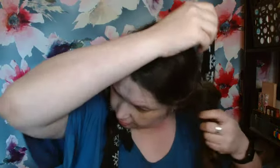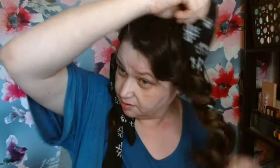So I'm just letting everything kind of fall naturally. I'm not pulling on anything. I'm gonna squeeze these, give them a little twisty. There we go. All right, that's a little not my favorite, but all the pins are out of the socks. I will then roll these up and store them when the time comes.